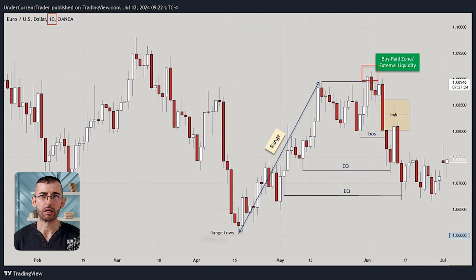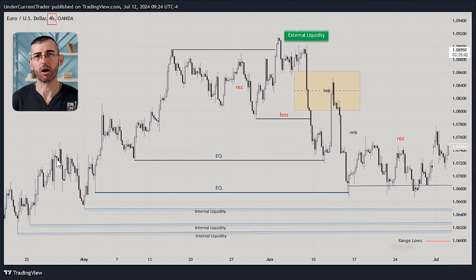Also, notice how here this bearish imbalance area gets respected following this incomplete, I would say, balancing move to the upside. Instead, the price only wicks into this area before retracing lower and printing another relative equal low. This clearly indicates a shift in bearish momentum, cancelling out the previous bullish movement. So seeing these price action patterns and dynamics play out on the daily gives me added validation for my overall bias. And this is where I scale down to a 4-hour chart.